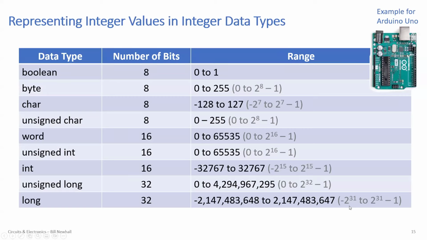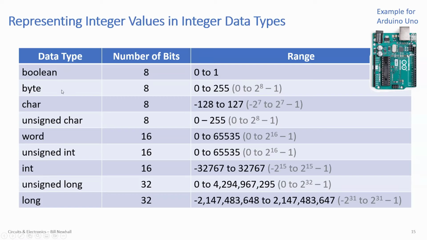So let's talk a little bit about representing numbers in the microcontroller. This is how you represent integer data in data types that are used by the microcontroller and the compiler. You can see the data type on the left here. When you declare a variable in C, you have to tell it what kind of variable this is. Is it some kind of 8-bit integer or 16-bit integer, or is it some kind of decimal value called a floating point number? These are common data types.